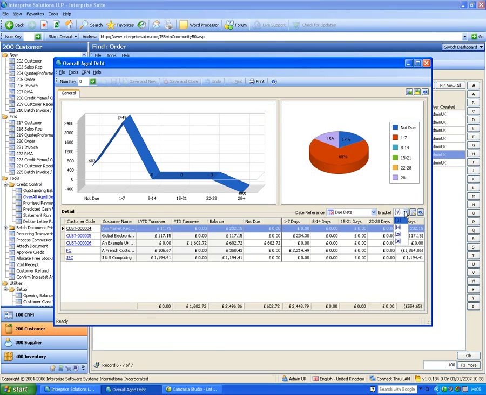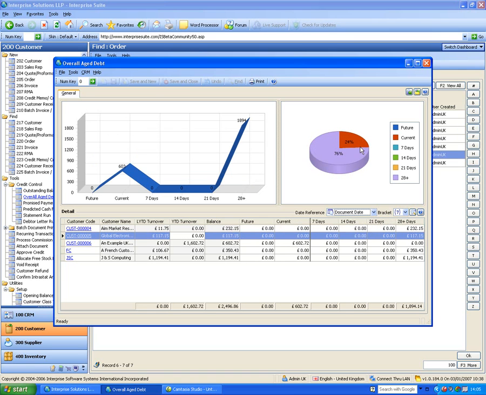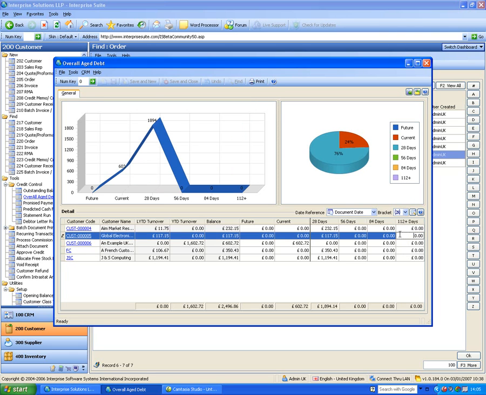You can also change the brackets to 14 days, 28 days, or 30 days. So I can see that this customer has got something that's over 7 days overdue, but they've also got a negative, which might be an outstanding credit or receipt that's also older than 28 days. If I move that to document date, you can see the graphs change, and obviously the brackets change as well.